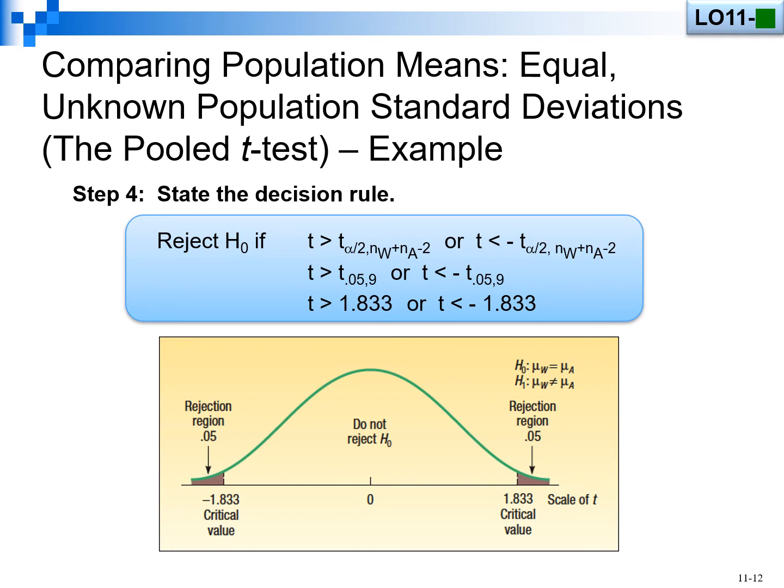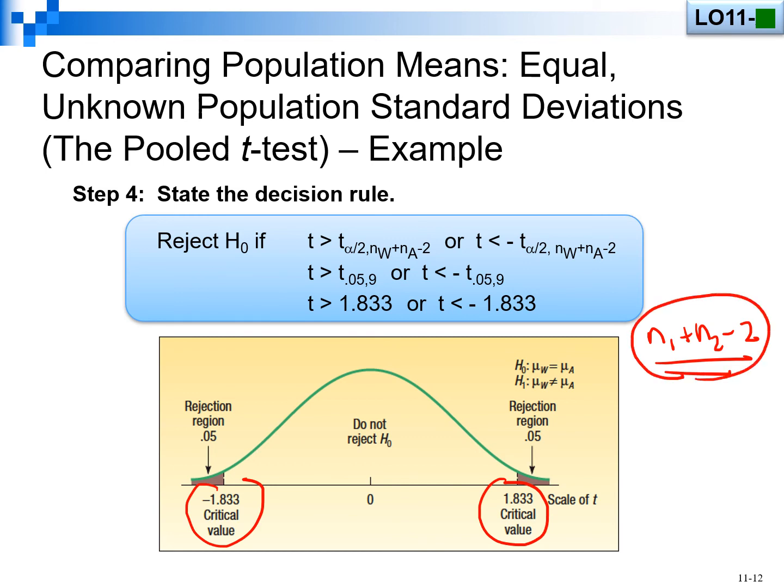And so of course, you've got to get your critical values. So again, with your degrees of freedom and your alpha level, we're going to estimate that our critical value is right about 1.833. So again, you can kind of approximate your degrees of freedom by taking n1 plus n2 minus 2. Typically, that's a good approximation of your degrees of freedom. And then, of course, your alpha half, because it's 0.05, you'd use a critical value that's right at 1.833.